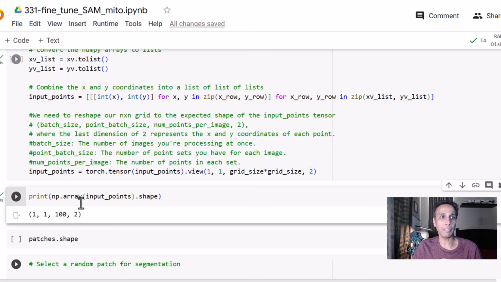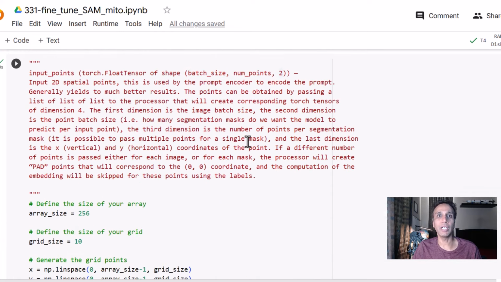That is my batch size. And then point batch size, the number of point sets. You can give multiple point sets. Hey, here is my point set number 1, point set number 2. But in our case, we generated one set of points. That's why this is 1 right there. How many points? 100 points. And this last 2 stands for something that they define here. That's why you see in the documentation, add a 2 right there. That's because we are doing X and Y.